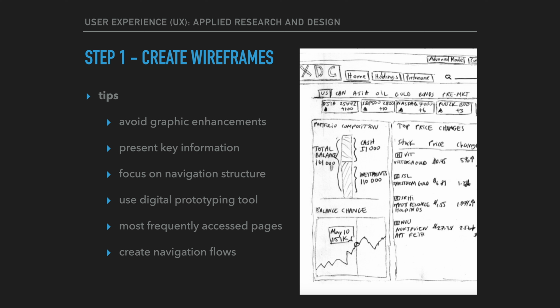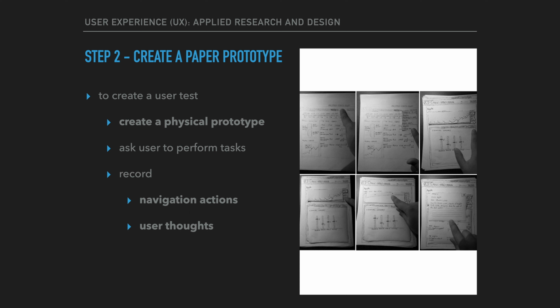The system to be designed may be sufficiently sizable that it may not be possible to create all the different possible combinations of wireframes. For this reason, it is best to design the wireframes for the most frequently accessed pages, or the main displays. The UX professional needs to create the main wireframes and the main navigation flows. Approximately 4 to 6 different navigation sequences will be sufficient in many instances. The wireframes and the navigation flows created should also be used later on in a report to make clear the advancement of the design. As part of Step 2, we will discuss paper prototypes.